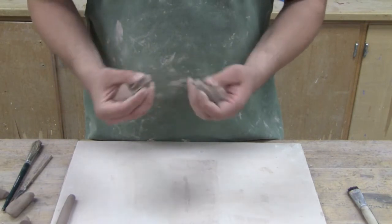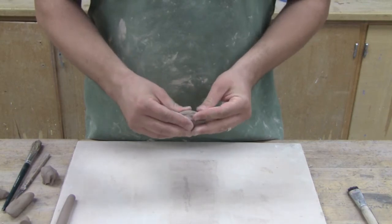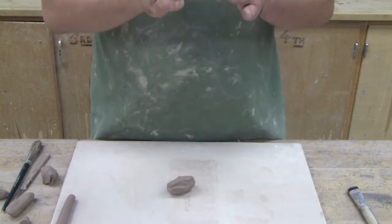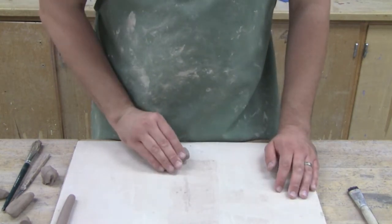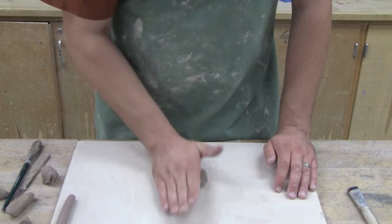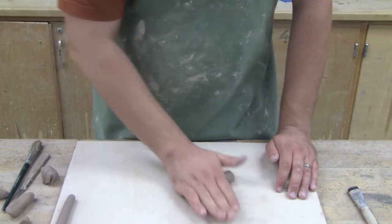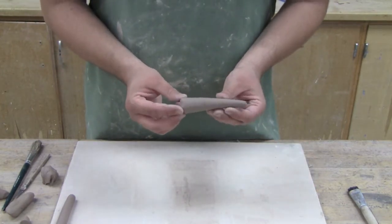My tapered coil will be my next one. I'm going to take a small amount of clay, and this time I'm going to use the side of my hand in a motion like this. What I'm trying to do is make a tapered coil that looks like a cone. So I start back towards me and I keep my hand at an angle, going nice and easy. And I usually make these a little larger than what I will finally need. That way I can remove any clay that I don't need in the end. It's better to have more than not enough.